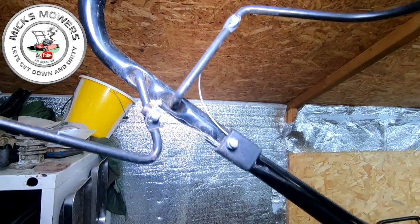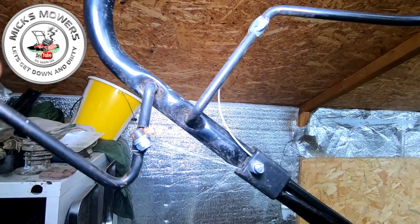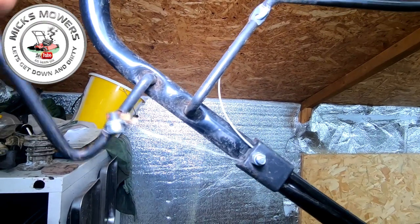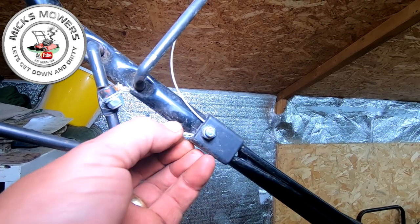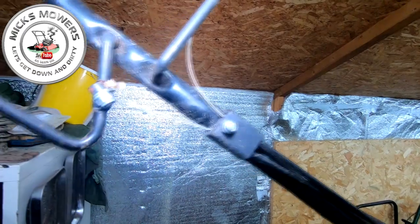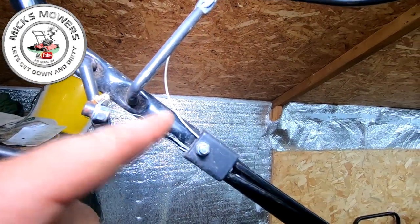Right, so around the other end of the machine now, as you can see, the drive cable at the bottom, hanging on for dear life, fully functional, but not working. Now, the problem is I can't join on to that, because there's not enough there really for me to muck about. I suppose I could do, but someone would spot that when they come to buy it, and they wouldn't like it. So I'm not going to muck about with that. I'll take that off, and then I'm going to come back down here.